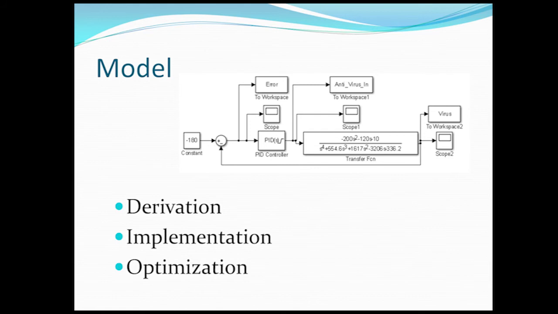We figured that would be more realistic conditions. And as Joffrey said, we used a steady state value of 200 cells, and so we designed our model around that value. We then implemented our controller and tuned it using Simulink. And we wanted to see how our controller would compare to an optimization model. And so we optimized the model as well for a minimal amount of antiviral.